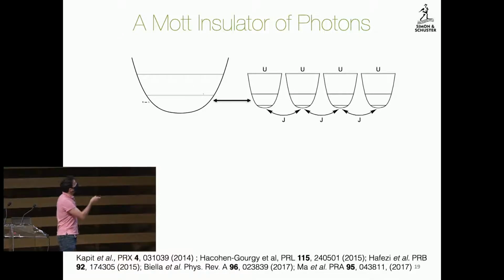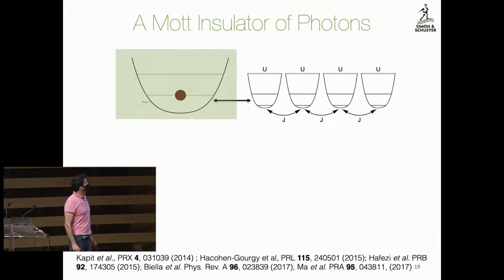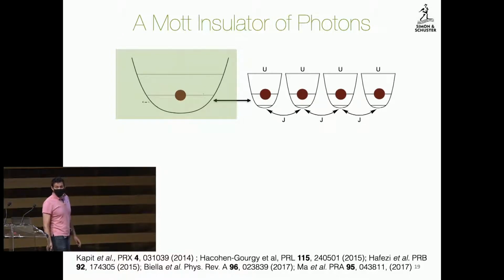Well, imagine I had an object on the left that always refilled itself with a photon whenever it was empty. It just created one out of the vacuum. If I coupled that to my system, well, then what I would expect to happen is that photon would tunnel in, and then the site would refill itself, and nothing would happen, right? Because there's some interaction energy cost to them being on top of each other, which is larger than the tunneling energy. But as soon as that photon hops over, another one can hop in, and so on and so forth until the system is filled up with photons.